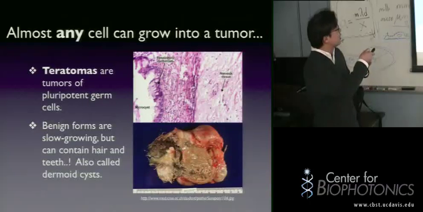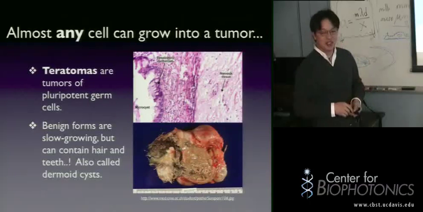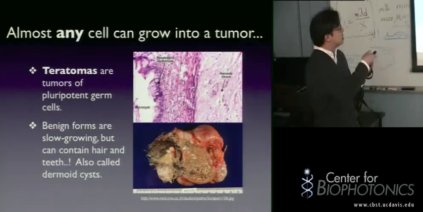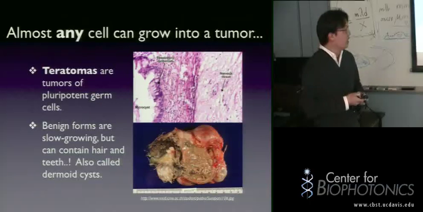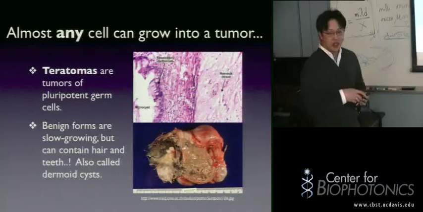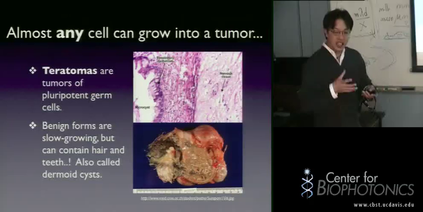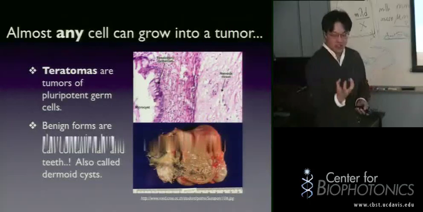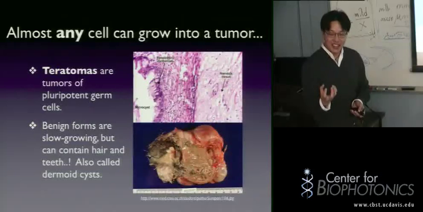So there's something called a teratoma, and this was something in medical school that everybody got really grossed out and fascinated with. Basically these are tumors of germ cells, of stem cells. These are slow-growing tumors, but because they start out as stem cells, the individual cells within that tumor can differentiate into all these different things. And so you can pop out this lump of tissue that's got teeth and hair.